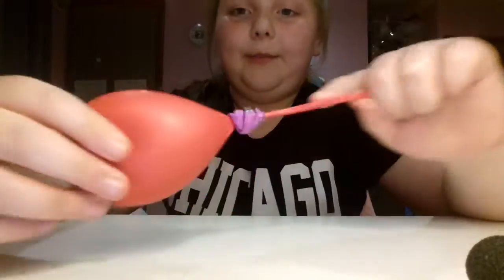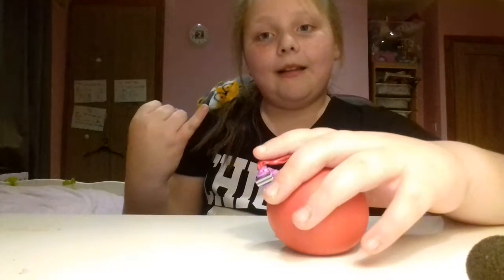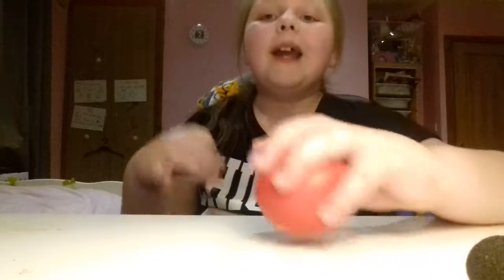And I cannot tie balloons, so I had to put a bobbin at the end of it. But you can use loom bands, if you don't know how to tie a balloon, or your fingers, or a bobbin, whatever you want.